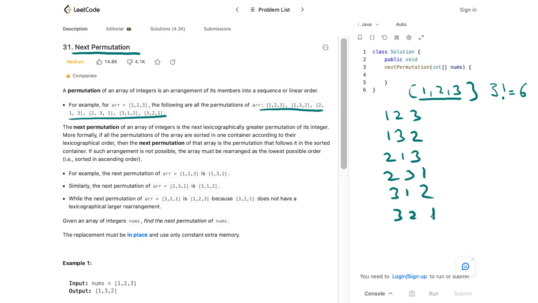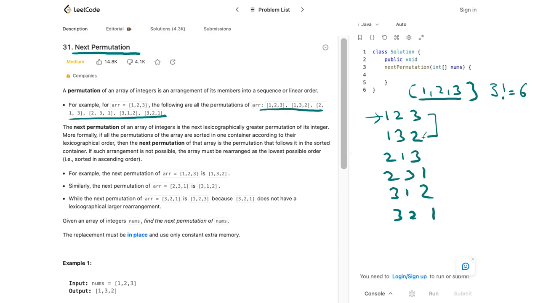Now what is required in this question is that given any particular permutation out of these, we have to find the next bigger permutation. So we have to find the minimum number which is bigger than a given permutation. For example, if 1, 2, 3 is given as an input, the next bigger number than 1, 2, 3 is 1, 3, 2, as you can see.